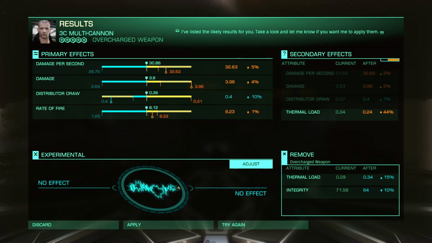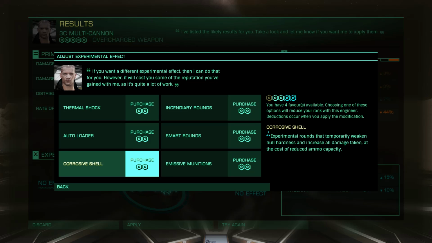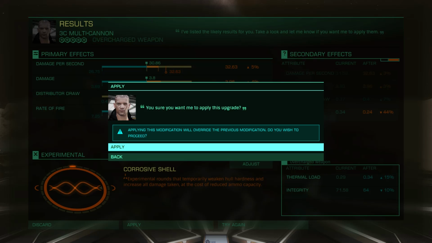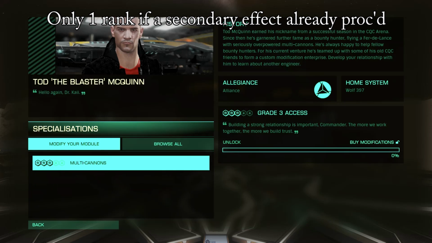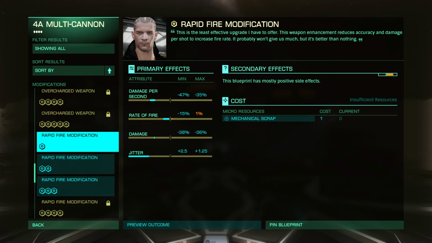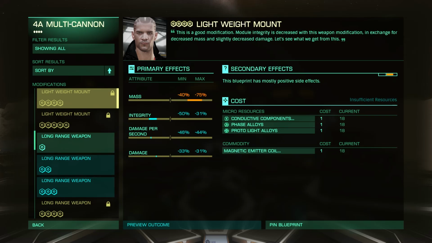So here you can see I've got a pretty good roll, I want to stick with it, so I want to apply an experimental effect on top of it. In my case, I want to apply corrosive. That'll cause some pain. So in order to do that, it's actually going to cost me 2 ranks. I'm going to click the adjust button here, I'm going to apply it, and now as you can see, I'm only rank 3 again. That is why we stocked up on the extra grade 3 and grade 4 roll. And now I hope it all makes sense.